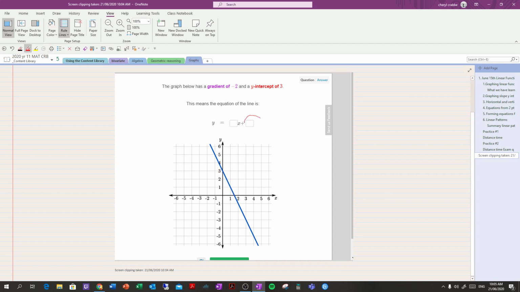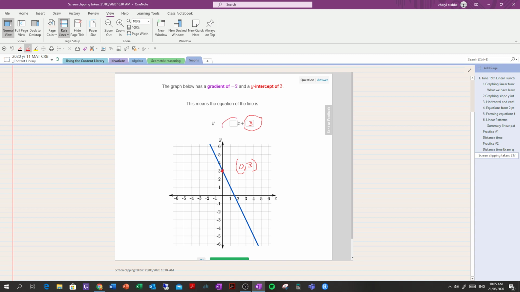So this thing right here is always going to be your y-intercept, where the graph crosses the y-axis. So this point here is where it's crossing over. This point is actually 0, 3. But where it's hitting the y-axis is what we're interested in. So that's 3, right? That's the y-intercept. That's where it's intersecting through the y-axis at positive 3.